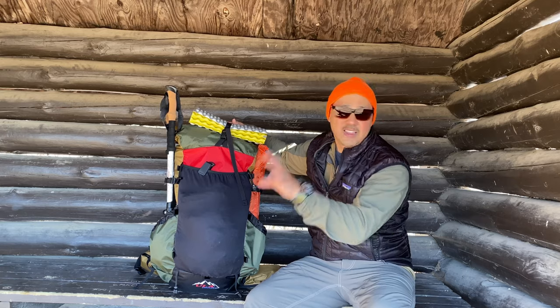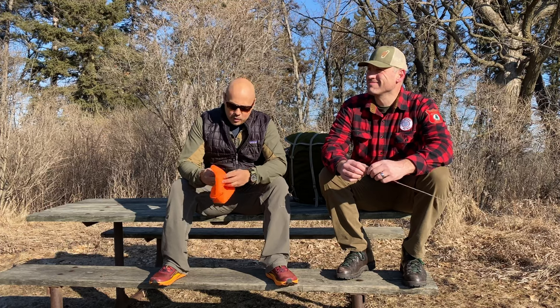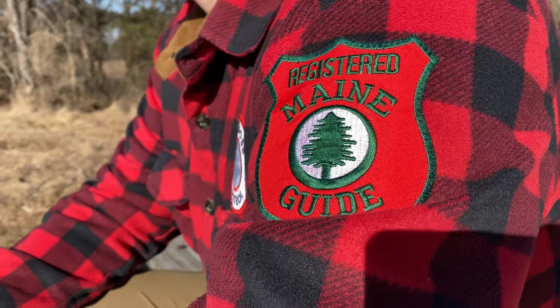So far so good. While I'm out here doing the shakedown hike, my buddy Scott came along and decided to put in some trail time as well. A little bit about Scott — this guy is a true outdoorsman. He owns and operates a group called Bull Moose Patrol. He's a certified Maine guide who teaches classes on how to sleep comfortably at 30 below zero Fahrenheit. Tell them a little bit about what you do, what you've done, and where they can find your information.